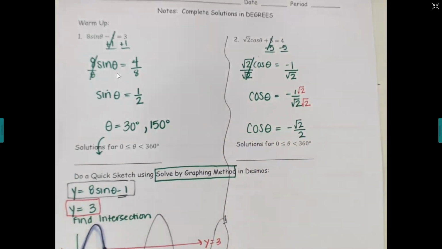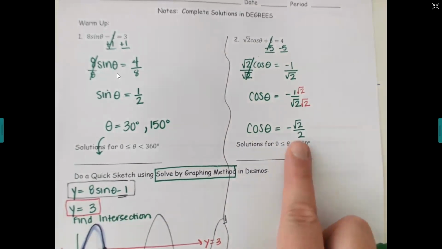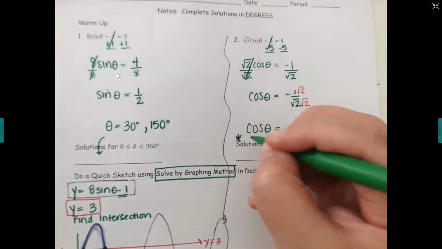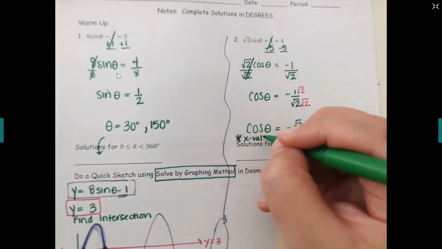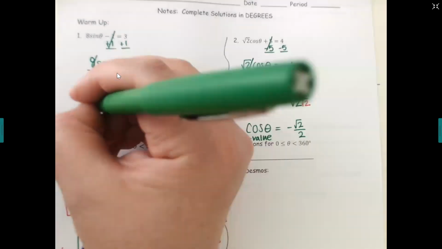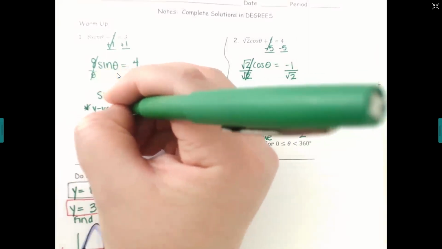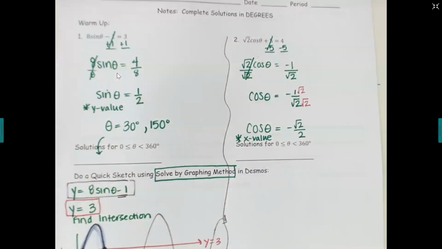Okay, this is a cosine question. So on my circle, should I be looking for this number as an X or a Y? Okay, this is gonna be an X value. And then I'm gonna go back and write over here for sine, we were looking for a Y value. Where did the 1 go? The 1 is still there, you just usually wouldn't write it. It's kind of like X versus 1X.